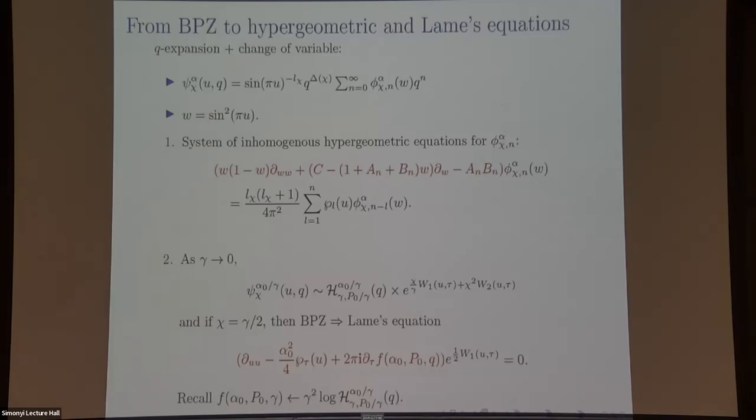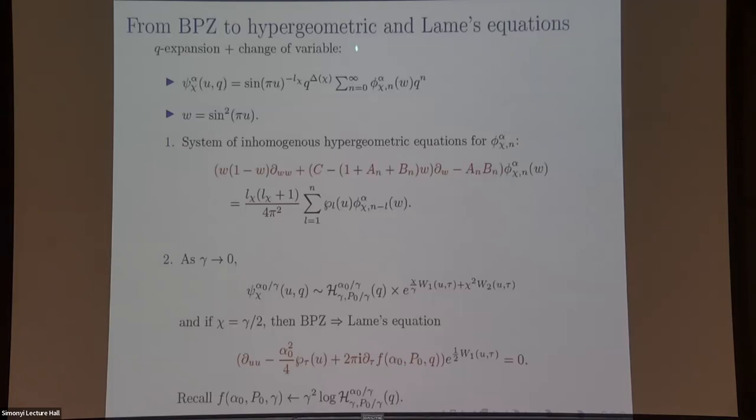So what I have left to do now is to connect how this BPZ is bringing in this integrability, and how we connect with this Lemaitre equation, the semi-classical limit for the Lemaitre equation. And it's not very hard. The simpler shape of this BPZ allows us to do both of these two jobs, and this is written here.